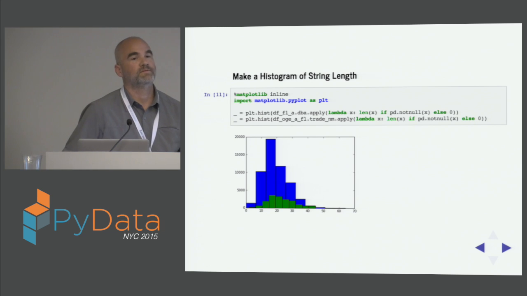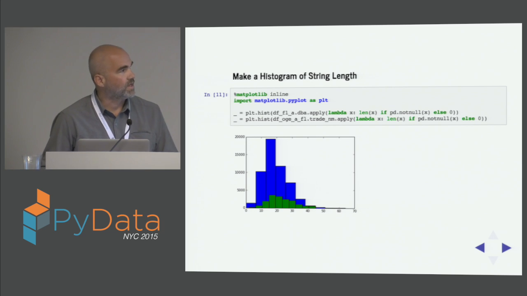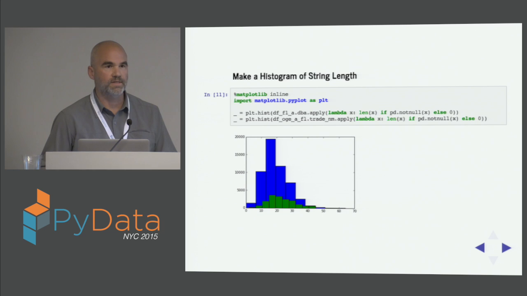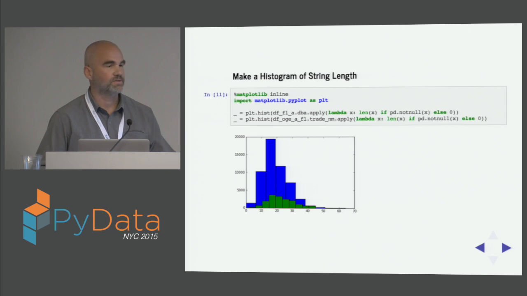Also, with Pandas you can make nice graphs, and this is a case where these name strings I want to compare. A lot of times when you're doing matching things, you'll find that in the original data source, the person who built the data said, this is going to be the name field, but I'm only going to dedicate 20 characters to it. And so what happens is that half the words in the name are abbreviations. So this might be a useful way to determine that your names aren't really closely comparable, which it seems like they probably are here.